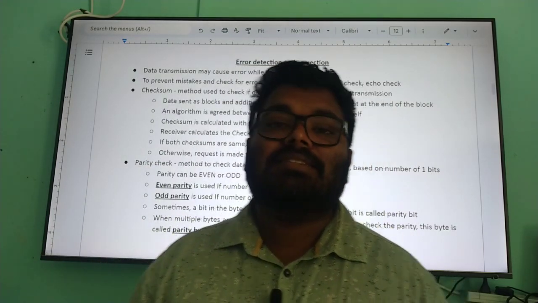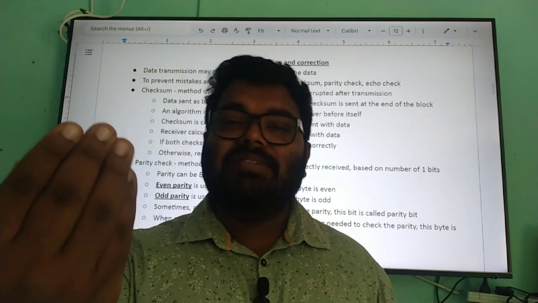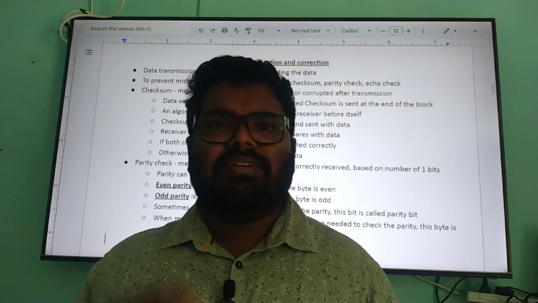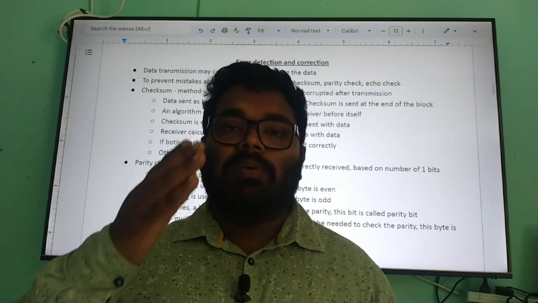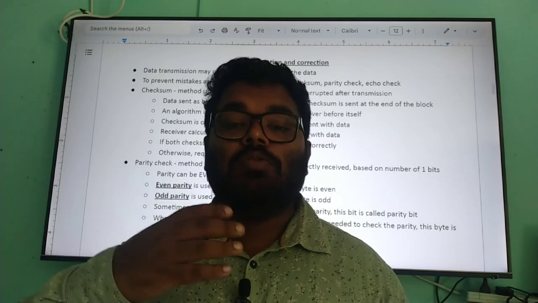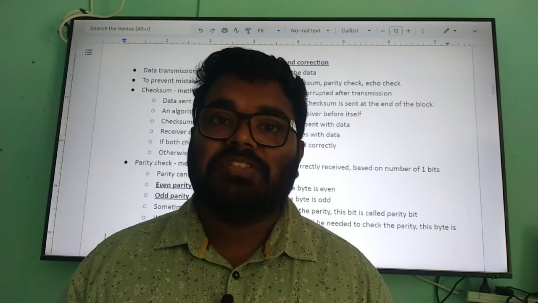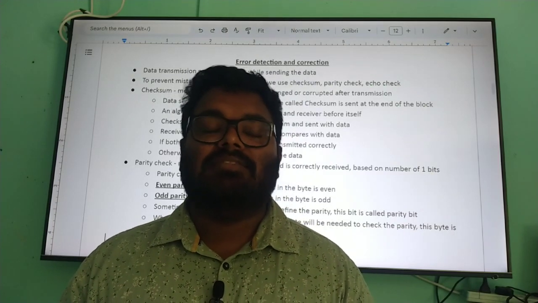This is a method in which the sender will send the data and the receiver will send an acknowledgement, somewhat like our blue ticks. When the receiver sends the acknowledgement back, the sender knows that the data has been received. The receiver sends a positive or a negative acknowledgement as necessary.